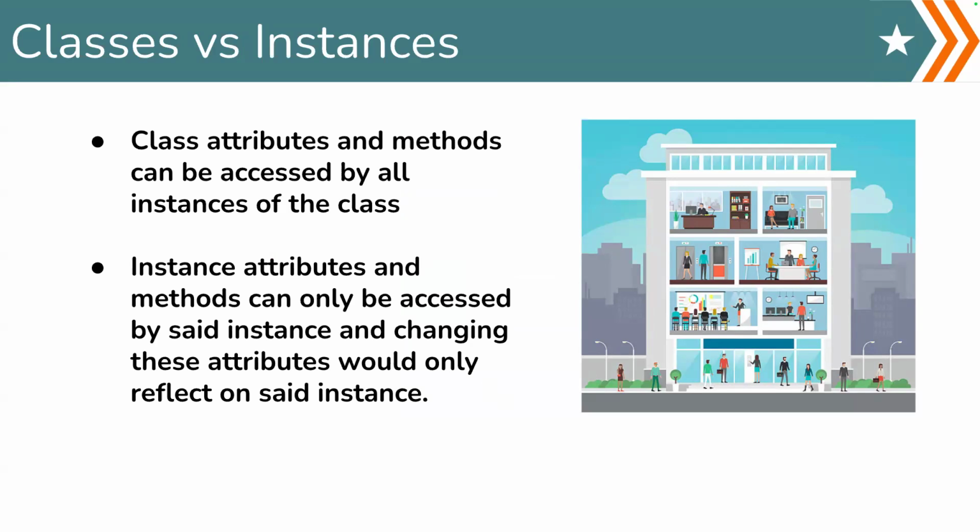So if we're comparing it to a building, let's say the building manager decides every single room must have this type of fire alarm. Well, that's global, right? Meaning that it's common across all rooms. And if it needs to change, the only person that needs to be tracking that the fire alarm is changing is the building manager. The building manager can change that, and then he'll take care of going through every single room and changing that information for them, right?